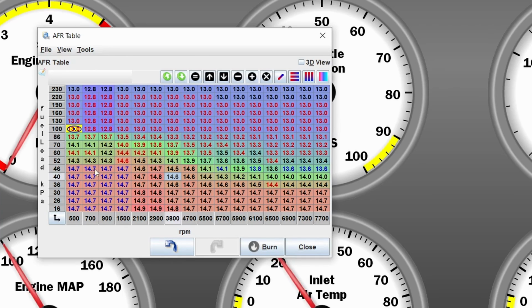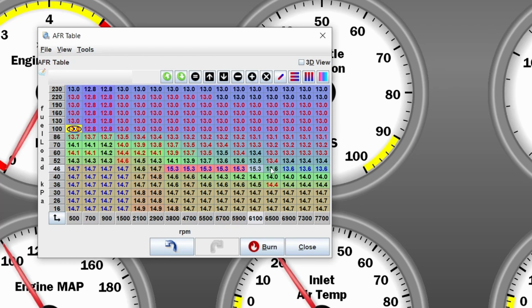Above that, we are going in part throttle, so basically everything from here to here is part throttle. So when cruising on a highway or just normal driving around in the city, not really full throttle, then it's going to be here. And we are just going to put that at like AFR 15, because that can be a bit leaner, maybe even 15.3. Maybe gonna save a bit of fuel.